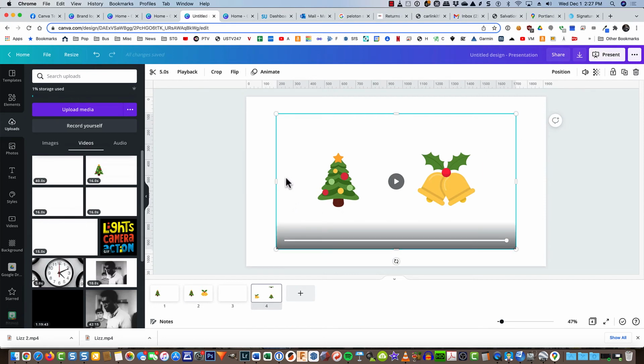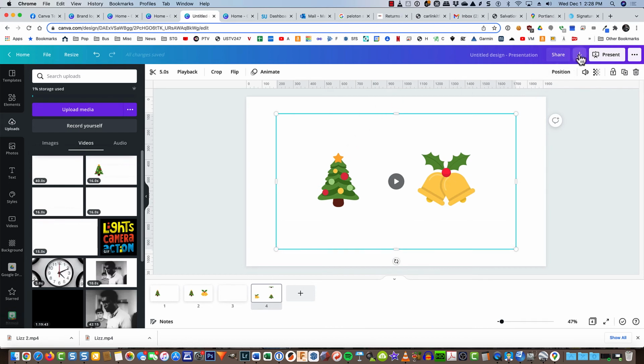So the first 5 seconds of my video is going to be the Christmas tree sliding in and staying, because I clipped off the part of the video where it rolled away or rose away or whatever the animation was, and basically done the same thing with the bells. Captured them where they come in at the 10-second mark and last for about 5 seconds and cut them off. And of course you can repeat this process with as many different elements as you want. What we're basically doing is creating one 10-second slide where we have two elements come in at the 0-second and the 5-second mark.